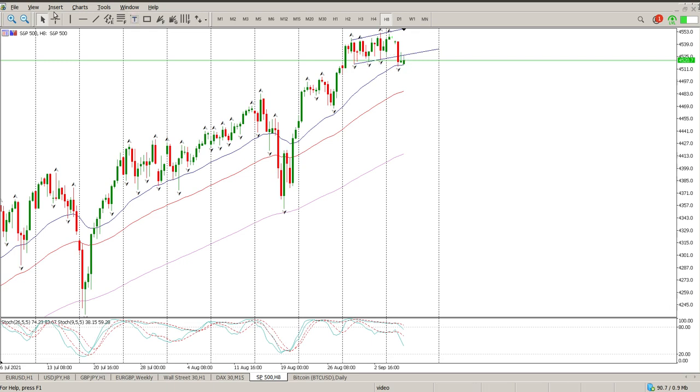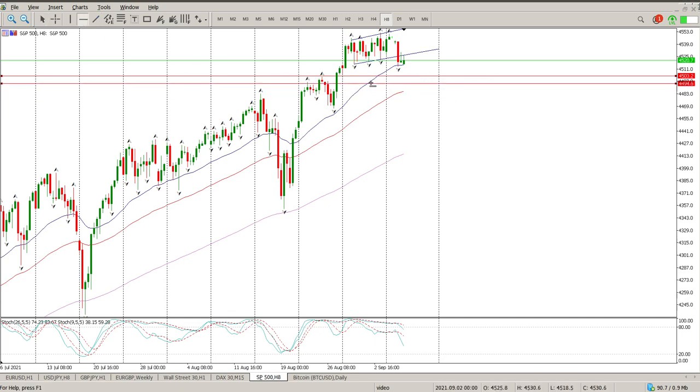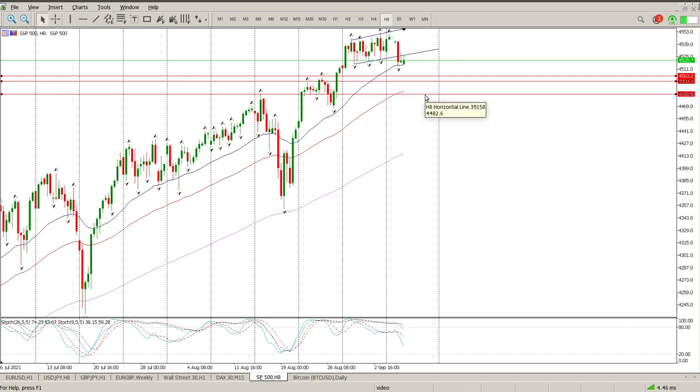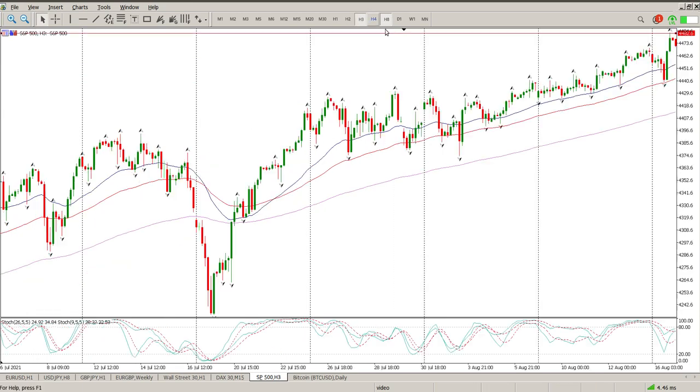For me at the moment, 4,500 is what we need to be aiming for. Now I'm out of all trades, as I said this morning. At 4,500 you can see there's a bit of structure. There are two bits of structure that we need to pay attention to: 4,503 and then 4,497. That's the zone that I would expect us to tag somewhere along the line. If we do get through that, I think it'll probably be short-lived, but it'll be down to the area here at 4482.